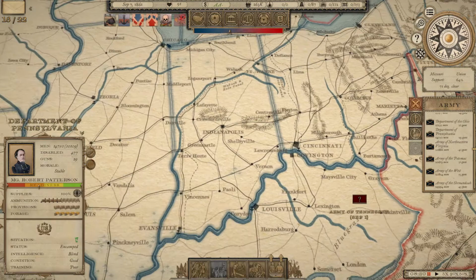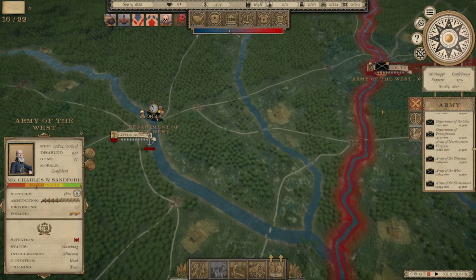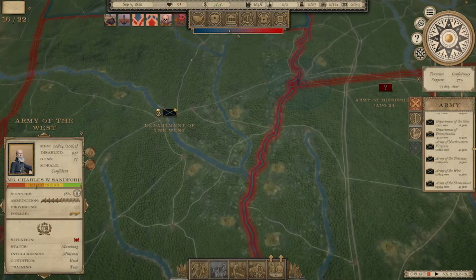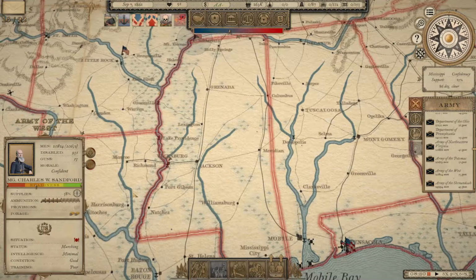we've got our Army of the West that's in the process of taking Memphis, and the Department of the West waiting on orders, which will not get to them for 7 hours, but they're going to be moving over here as well. Probably going to hopefully take Tennessee, and then I can look at sending them down to the Vicksburg area down here.